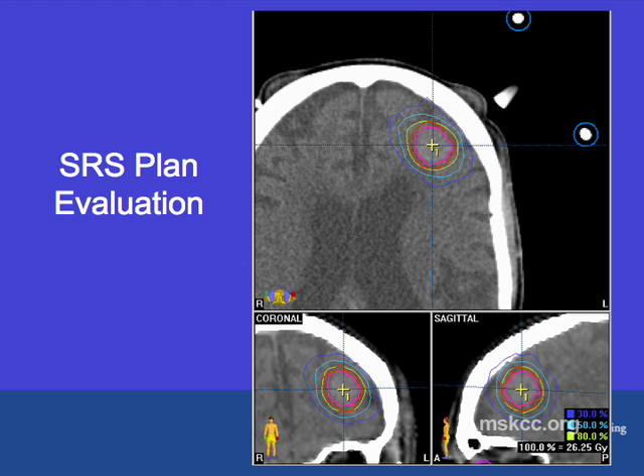This is a very typical plan. The tumor is outlined here in bright pink, and we add approximately a two-millimeter margin for the high dose treatment region, circled in green. Just beyond that, a lighter blue line represents only 50% of the dose, and a darker blue line represents the region receiving only 30%. Just beyond the high dose region, the dose falls off very dramatically, translating into very minimal exposure to the rest of the brain, and clinically means patients tolerate this treatment extremely well.